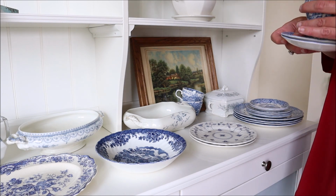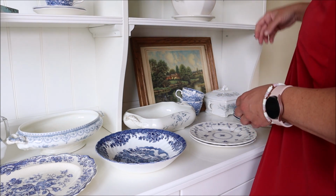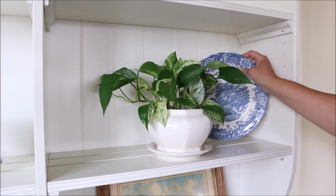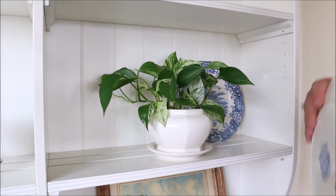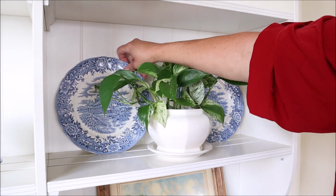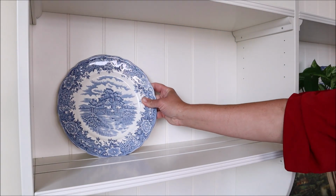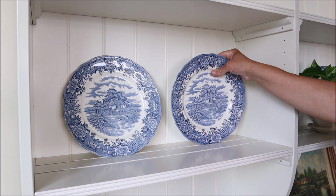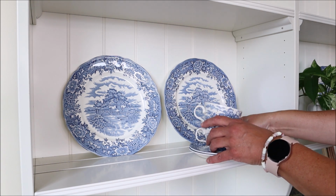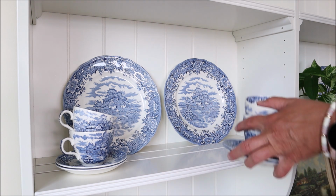So my overall thought for both the hutch and the rest of the room is to have a very casual sort of collected look. I don't wanna put too much emphasis on making sure that everything is placed perfectly. I want it to feel more like I added things as I found them at the thrift store sort of situation. I don't know if that's going to be conveyed, but that is what's in my head as I'm sitting here trying to decide where to place things. I just wanted to let you know kind of where my mindset was while I was trying to figure out where to place all the different pieces.